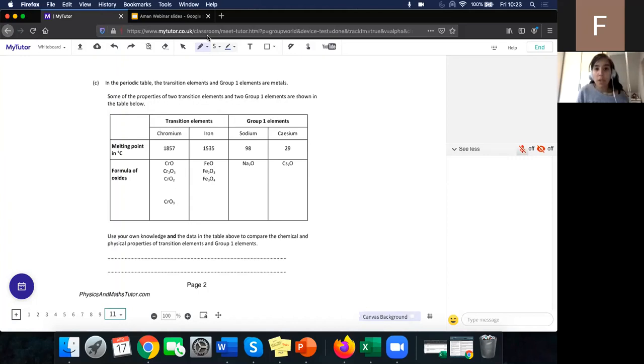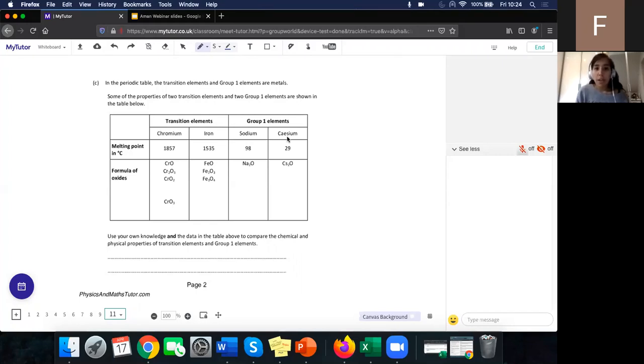Someone's asking me, why are there 2 ions on the color page? Remember that the transition metals form different ions. Again, it's to do with their electron shell structures. In exam questions, you would be told whether it's a copper 2 ion or a copper 3 ion. Similarly, whether it's an iron 2 ion or an iron 3 ion.